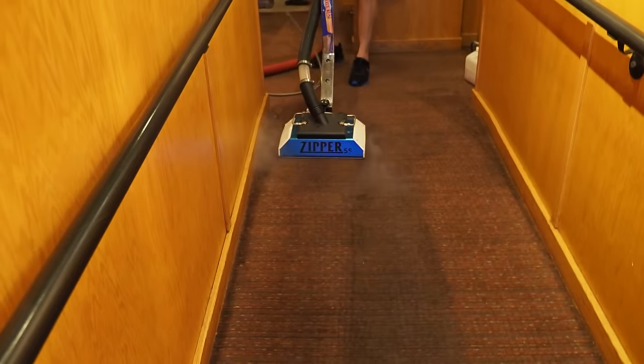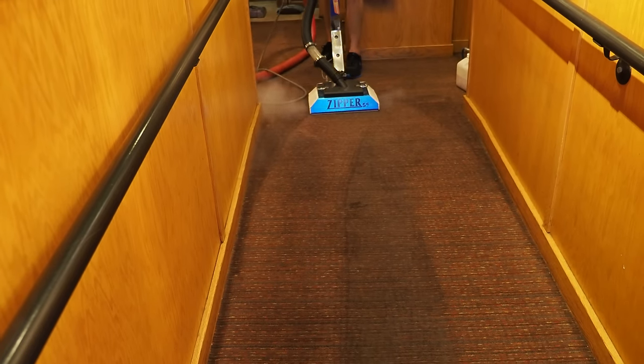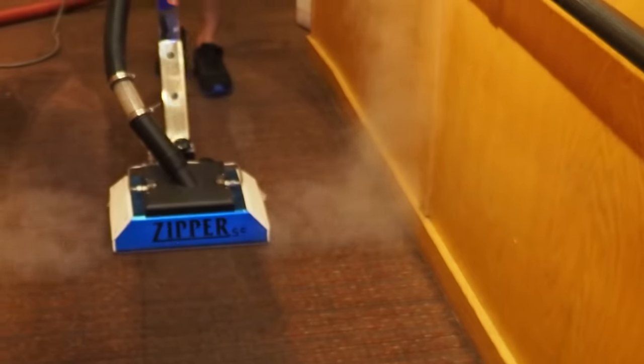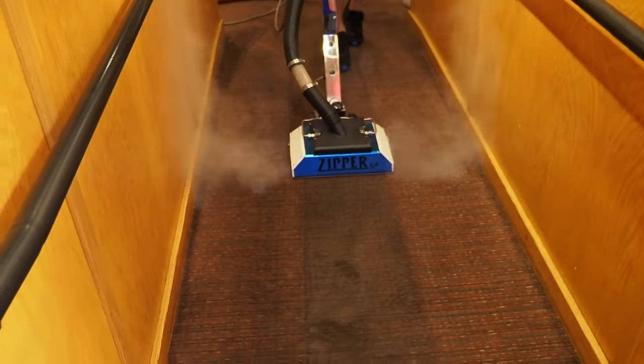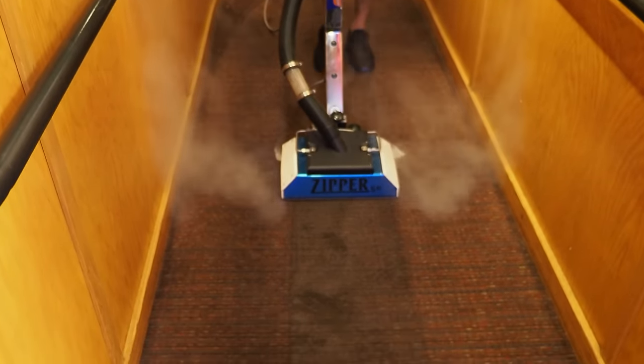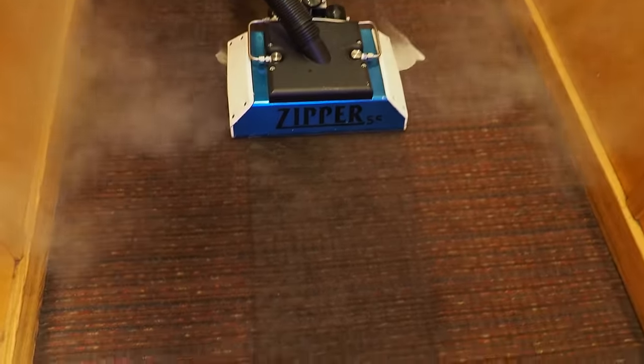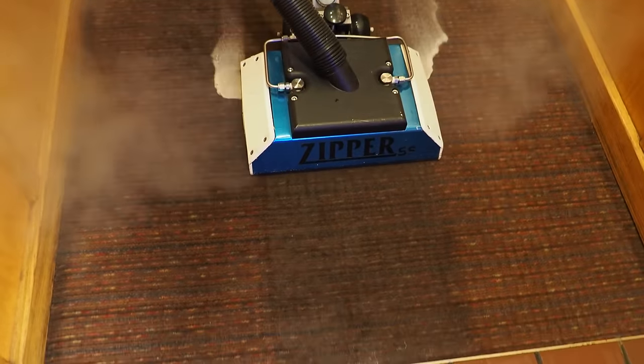Even with agitation, you still got to do it twice. It smears the grease. It'll break it up, but you're still going to have to do this. So the zipper with that spinning action gives you the agitation, but it's not direct fiber agitation. But it packs a punch. If you don't have a super spinner, you could kick up your regular zipper up that way too.